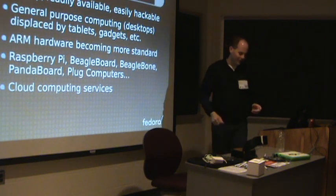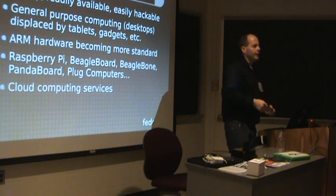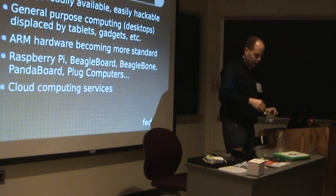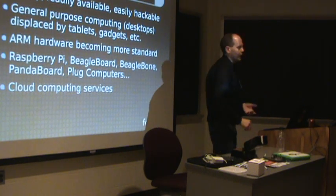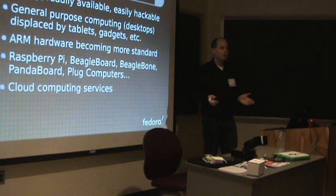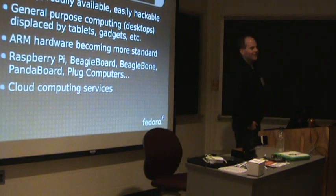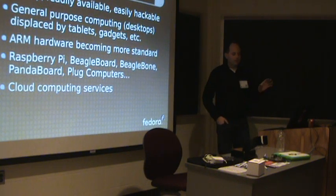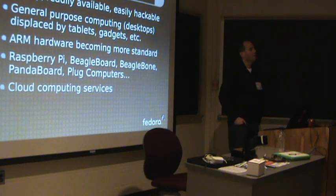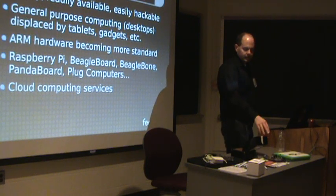I'll let you do the Pi examples. You can take one of these. You've got these various I/O lines here, and if you want to make a robot, you can hook up relays. You can hook up various control circuitry to this, and suddenly you've got a lot. Whereas you might make an Arduino device at home and be fairly limited in what you can do, this can run Wi-Fi. It can have a full LAMP stack running on it. It can run Python. You can really make some very cool stuff, with enough computing power to run robotics vision software. And at a price point that is very affordable.